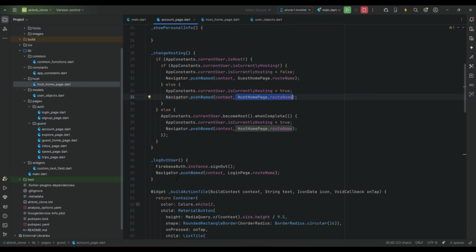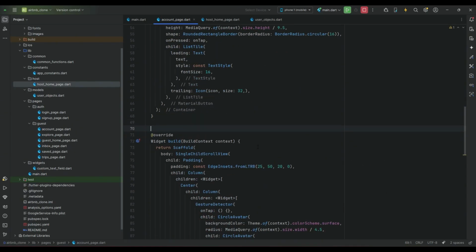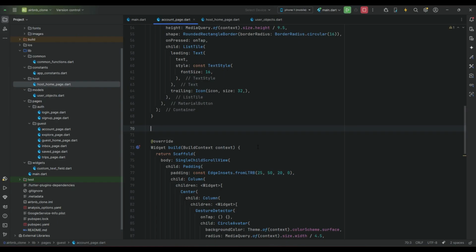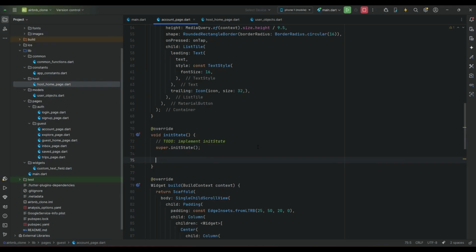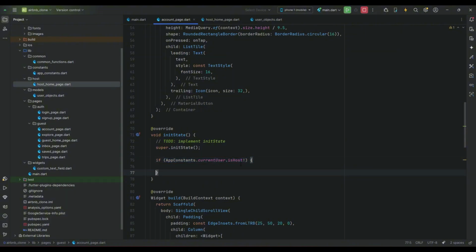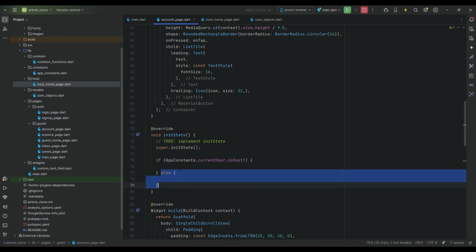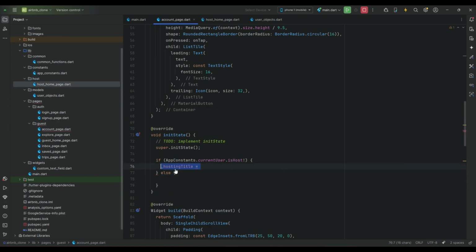Now let's update the title for that. So we will implement here the built-in init state function. If the current user is host, and if the current user is not the host. So if the current user is host, at that time the hosting title we will recognize on the basis of is currently hosting.